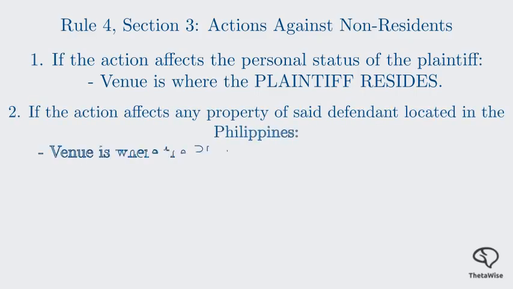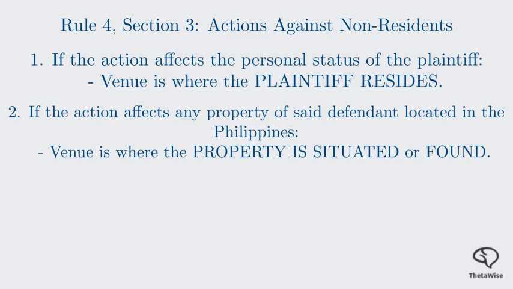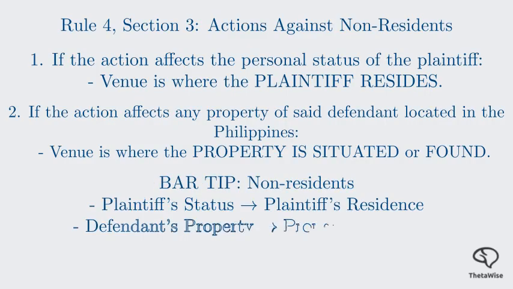Second, if the action affects any property of the defendant located in the Philippines, the case must be filed in the court where the property or a portion of it is situated or found. An example is an action to recover a debt by attaching the Philippine-located assets of a foreign defendant. This distinction is critical for the bar. Bar tip. For non-residents, think about the subject matter of the case. If it's about the plaintiff's status, it's their residence. If it's about the defendant's property, it's the property's location.